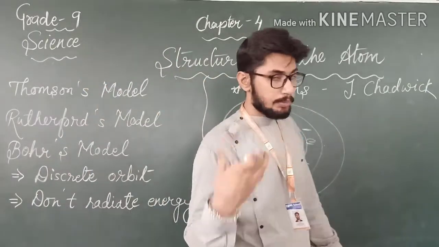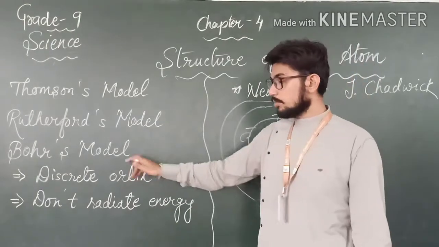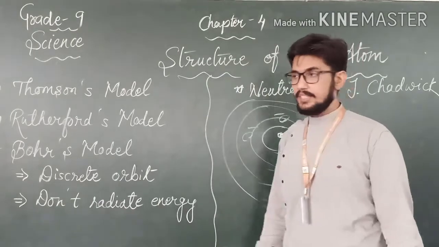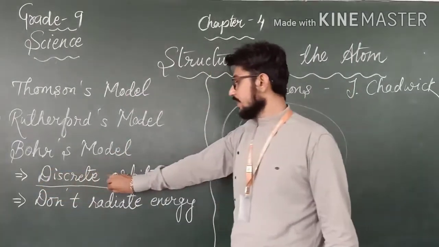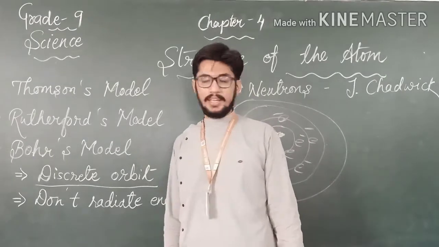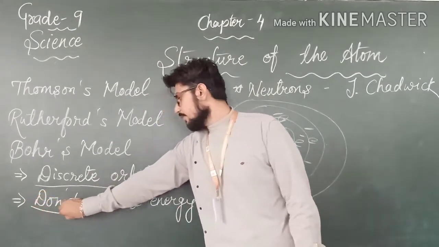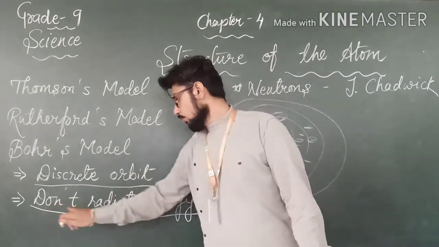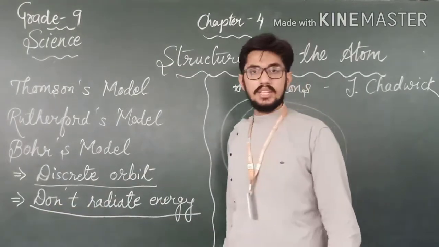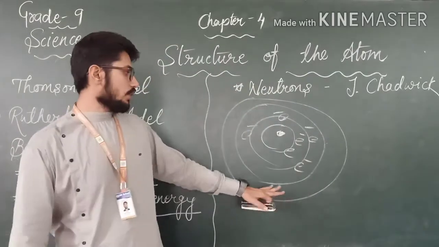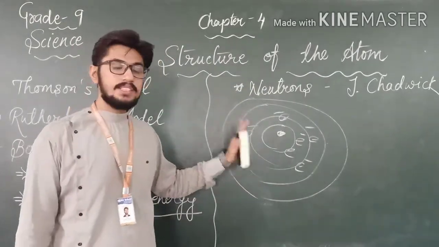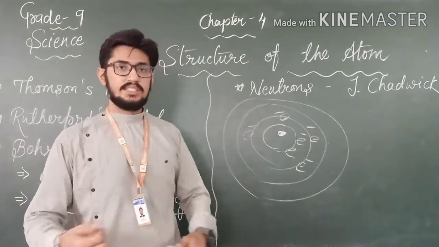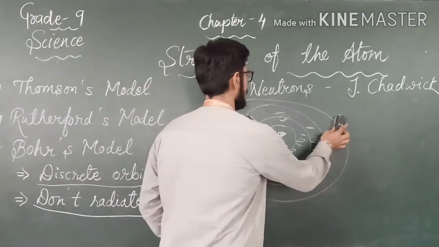So this is a hypothesis, or you can say the theory given by the Bohr model, in which we are having two statements: discrete orbit and don't radiate energy. Means अगर सारी ऑर्बिट डिस्क्रीट होगी और सारे इलेक्ट्रॉन्स अलग अलग ऑर्बिट्स में घूमेंगे, तो वे डोंट रेडिएट एनर्जी. रेडिएट मींस लूज करना, इन द फॉर्म ऑफ रेडिएशन. तो उनके अंदर कोई रेडिएशन नहीं होगा, वो अपनी एनर्जी लूज नहीं करेंगे. And as per this, we got this kind of a model, and this model is much more stable compared to the Rutherford model.